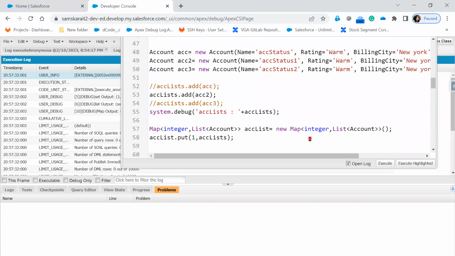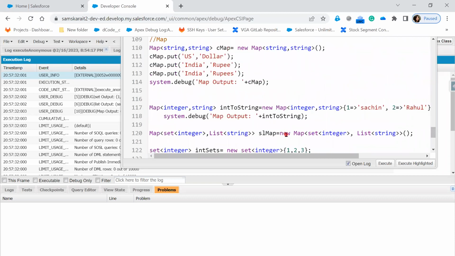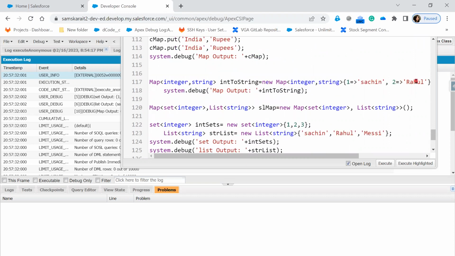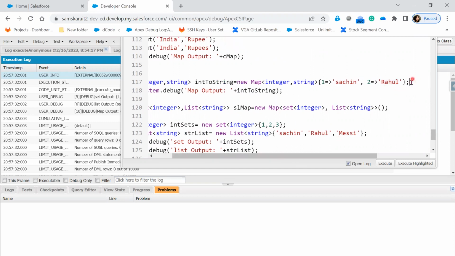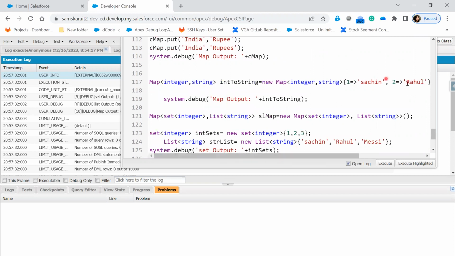For example, we have added to the map. Here it is, Sachin, Rahul. Now I want to get only the keys, only what keys are there here.